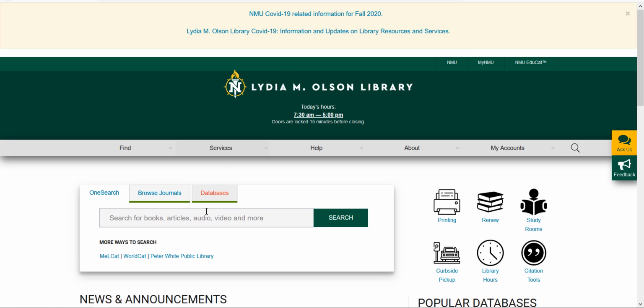So here we are at the library homepage, and the OneSearch tab is open, and this is where you're going to start your initial search. Unfortunately, this initial search begins simply. That is, it casts a wide net. But once you do make your search, then we're going to narrow it down in a few future videos. By way of example, let's look for public administration. Now I'm putting quotes around this because that's the phrase I want to search for. If you're familiar with Google searching, same kind of thing. You force the proximity, public administration, as a phrase. And now we'll hit search.